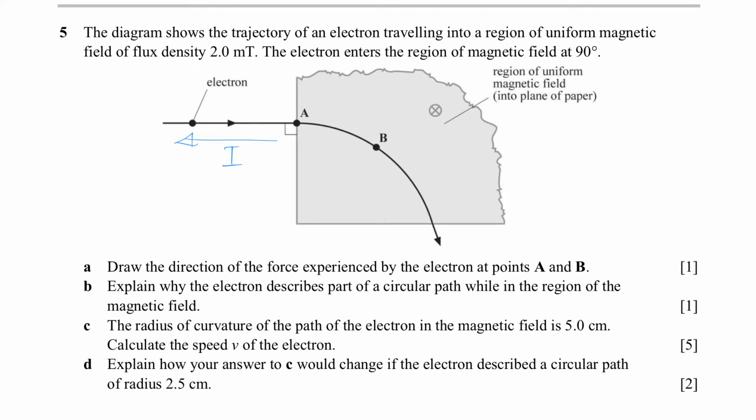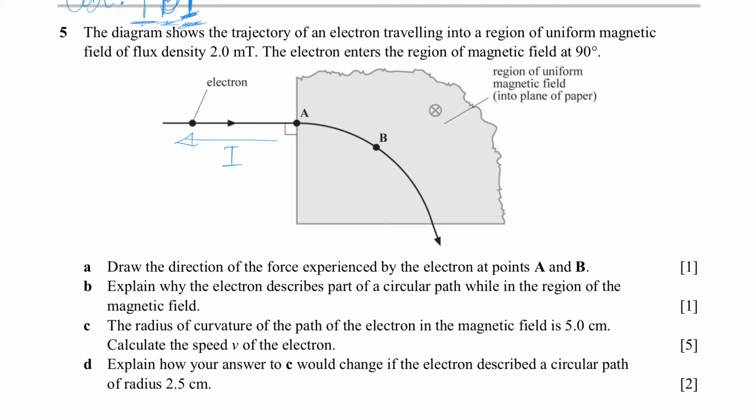And using your code for Fleming's left-hand rule, so this is the code. The code is FBI. So F is the force, B is the magnetic field strength, and I is the direction of the current. Okay? Remember that the direction of current is opposite to the motion of the electron. So FBI means Federal Bureau of Investigation. You will not forget that. So your force, your magnetic field, and your current.